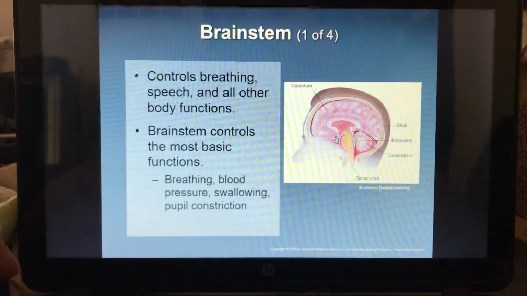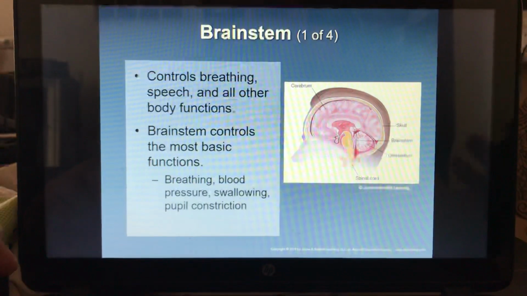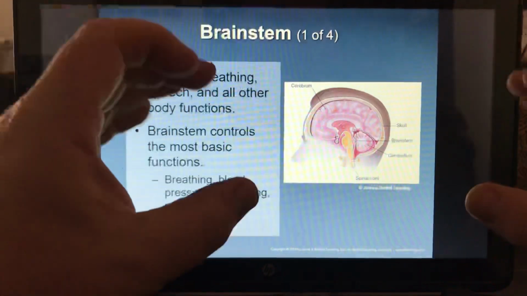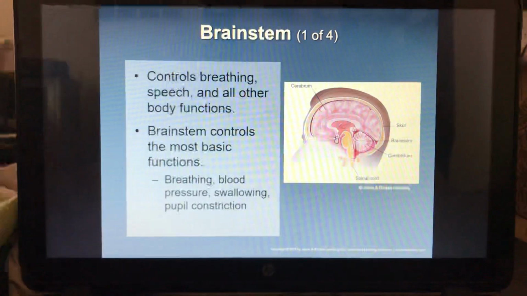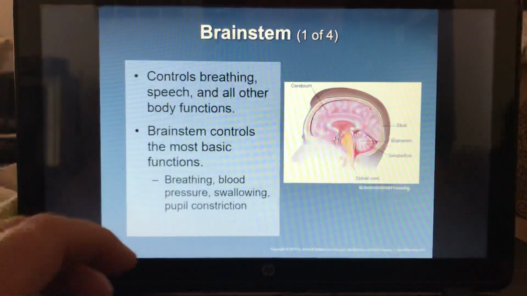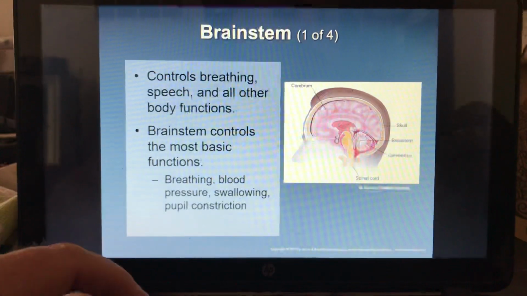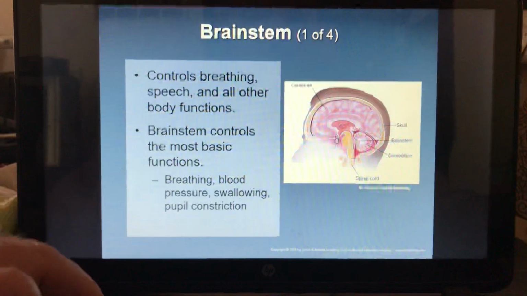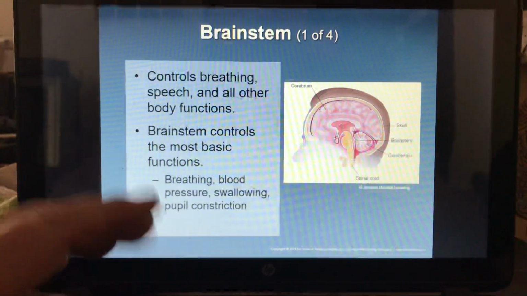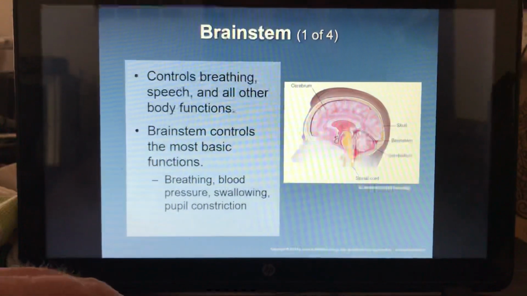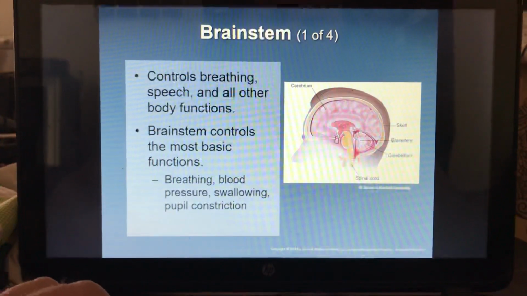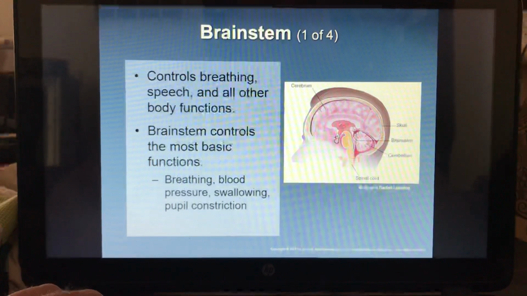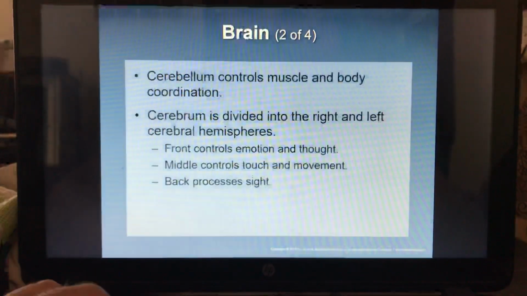Your heart beating, usually swallowing, blood pressure, pupil constriction, and adjusting to how much light is coming in, and your pupils will constrict down or dilate out depending on how much light they can take in without hurting your eyes. So a lot of the stuff is just done automatically for you. It's kind of nice. It's kind of like having an Alexa. You basically just have that feature there, and it just does it for you and you don't even have to ask for it. So it's a nice feature. So a lot of things that we don't have to control to actually be able to enjoy living and creating and being a human being.